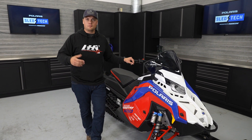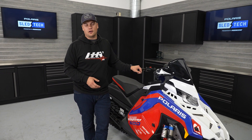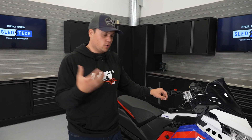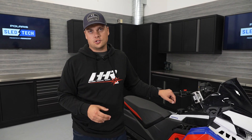We go racing to develop new technology and make a better snowmobile. We like winning too. We love beating the yellow and green guys when we're out developing new technology, but the chief goal is to develop new technology and make sure it works. Racing is a chance to give our most talented snowmobilers a chance to push our new technology in the harshest conditions they can find.